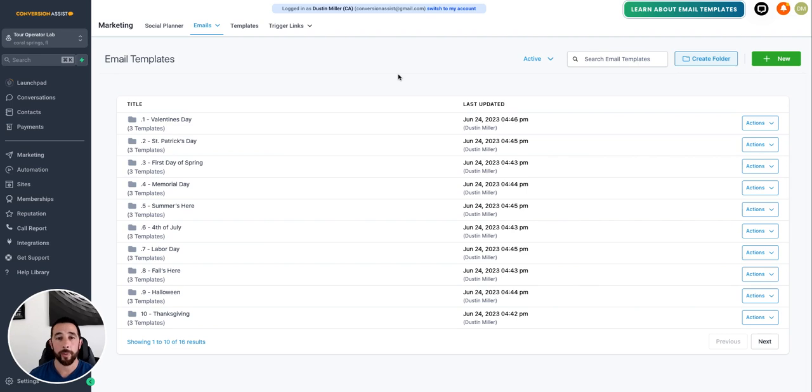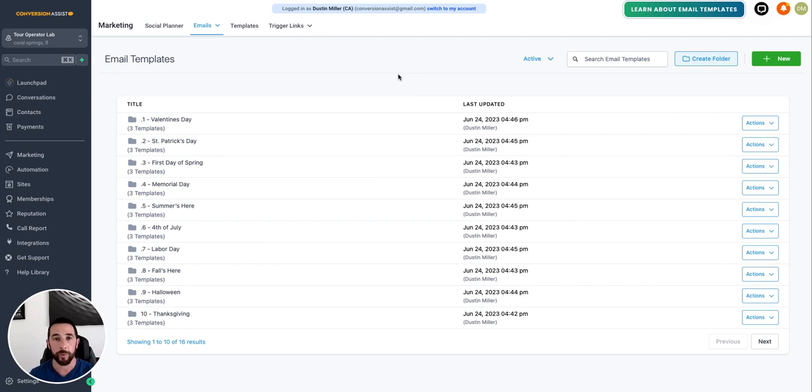Okay, so let's talk about these emails, how to preview them, how to review them. And one thing that I know, if you don't pay close attention to, is going to confuse you. Because we're using dynamic variables in the email, which means we can place your logo URL in one place and it populates in all the emails.